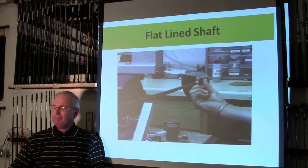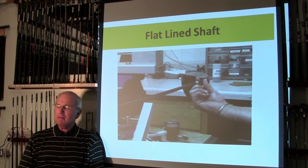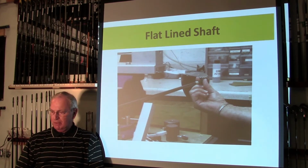Now let me show you one that has been flatlined. Now, to your surprise, maybe, this is the same shaft. I just took it out of the head, spent about an hour to find the spine and the flatline positions using a laser tipped device that goes on the end of the shaft. Then I put the head back on and played with it until I got the shaft to go straight up and down. Now that shaft can be played and it will be repeatable. So let's see if we can get that video on here. There we go.